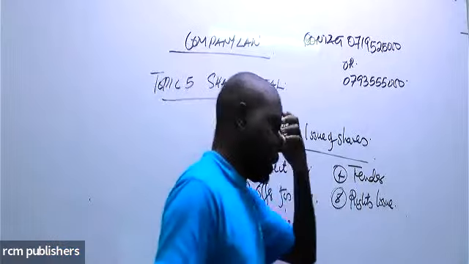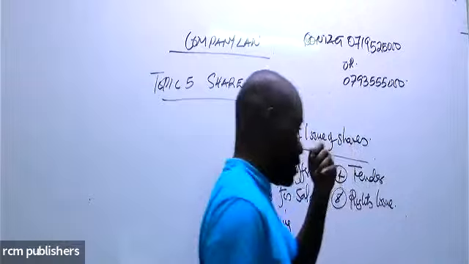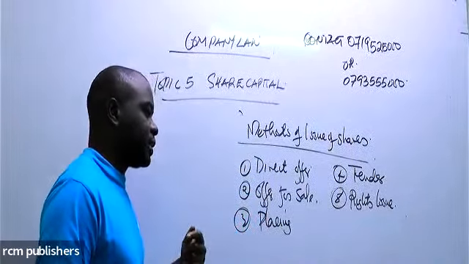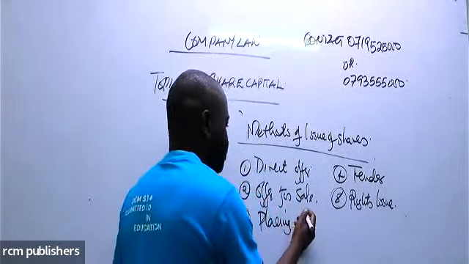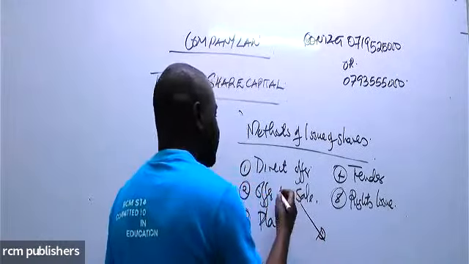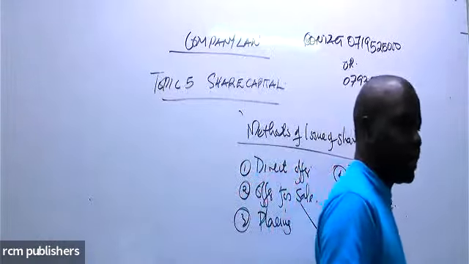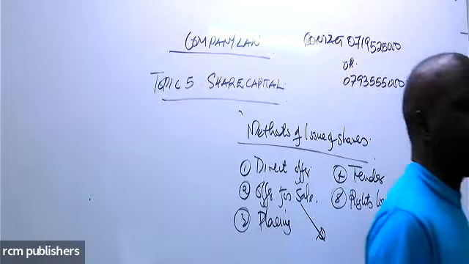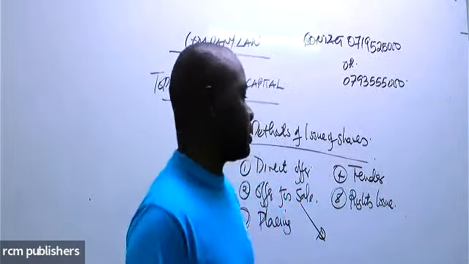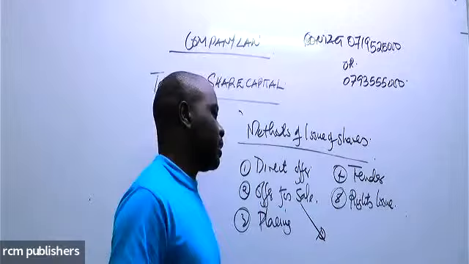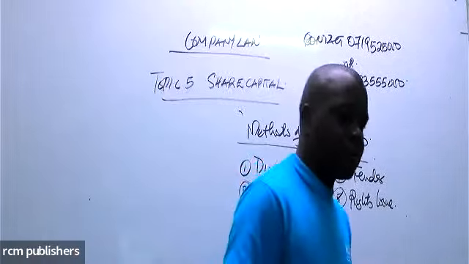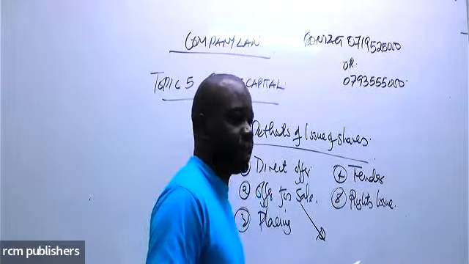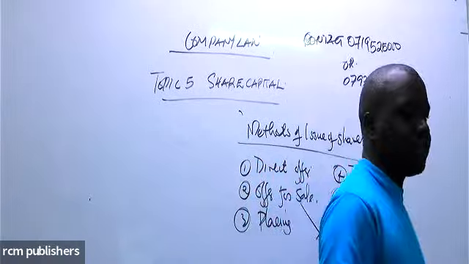Then you have offer for sale. These shares are sold to an issuing house that eventually undertakes the whole process of issuing the shares. So the company is not involved directly in issuing the shares. They sell all the shares to an issuing house, an entity responsible for undertaking issue of shares on behalf of other companies. It subsequently prepares a prospectus, inviting people to buy the shares of the company.